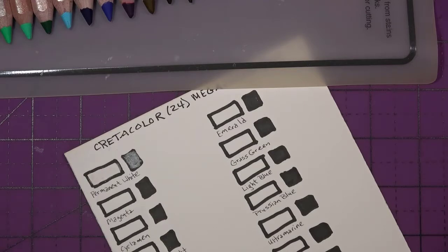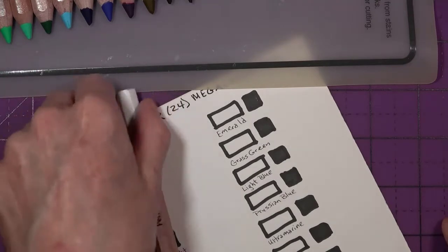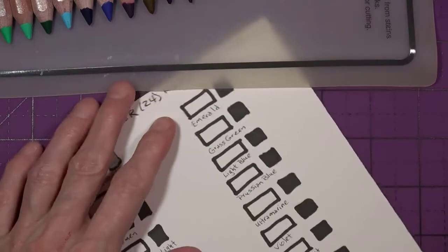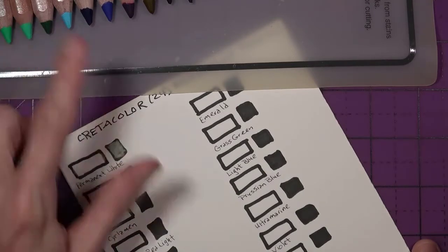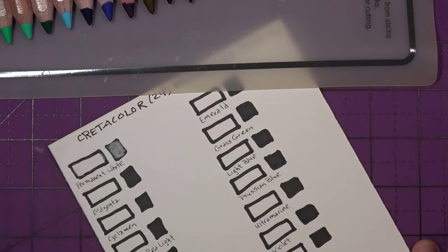Also, so I don't confuse myself, I'm going to turn the pencils from this to this that I've already used, just in case there are lookalikes. There don't seem to be any lookalikes with these pencils, but maybe on the end cap. Never ever go by the lead or the end cap. And when we get to ochre light, then you'll understand.